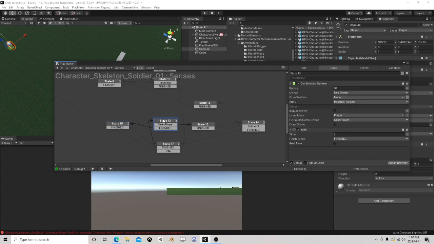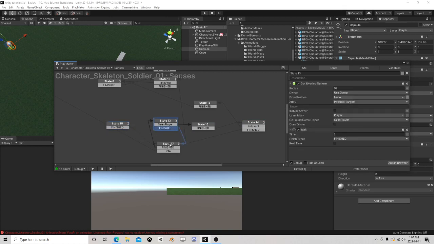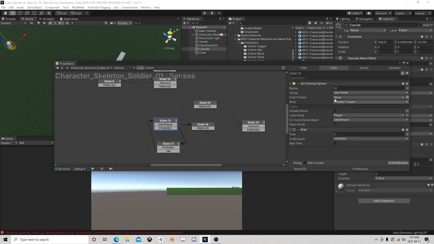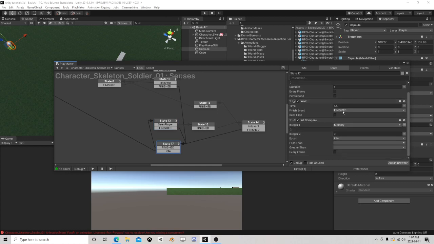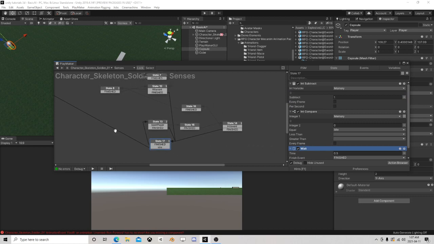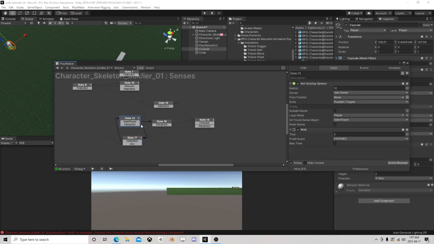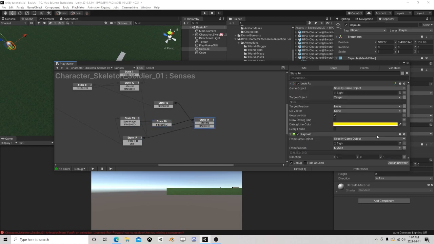So, okay, we do the sphere cast, we wait, we go over here. I guess we can just come down here. You don't even need that one. We do our sphere cast, we wait for 2 seconds, we subtract 1 from the memory, don't need that many weights in it. If the memory's idle, we go back here. If not, we'll go back up here. But if we actually get the player, then we're heading back that way.